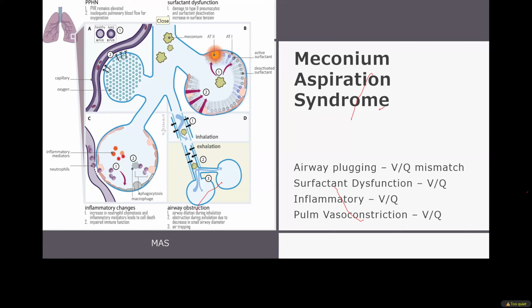But the key thing to remember is that if you're doing high frequency ventilator, you still have to have an optimal inflation of the lungs, the optimal functional residual capacity. And the best way to do that is to do the high frequency, check an X-ray, and make sure that the lungs are inflated at least to 8.5 ribs. If that's the case, then you're doing optimal inflation of the lung, and then hopefully you can get by with that. Sometimes you may need surfactant because of surfactant deficiency, so you have to give surfactant to these babies, and also it helps to clear the meconium a little better.